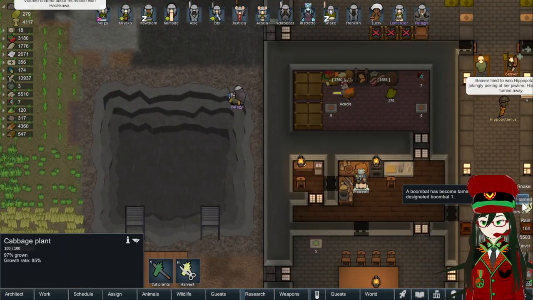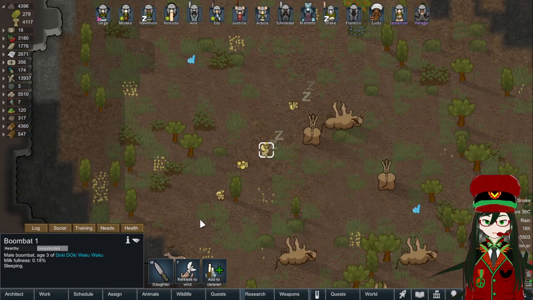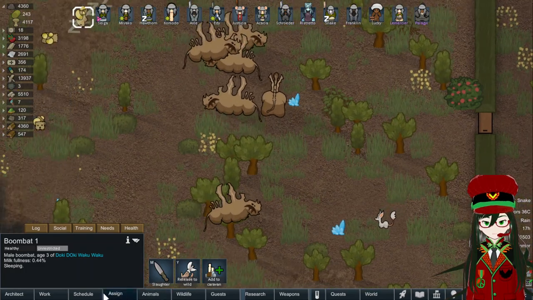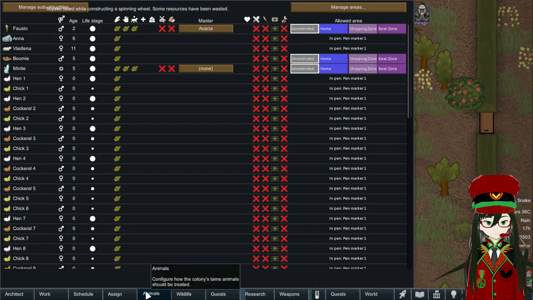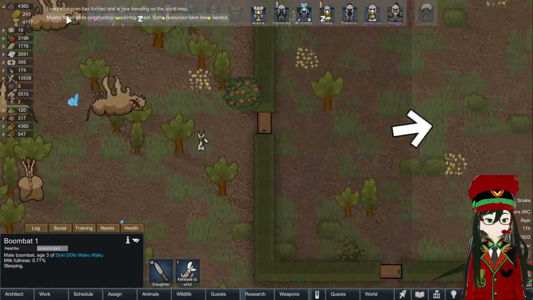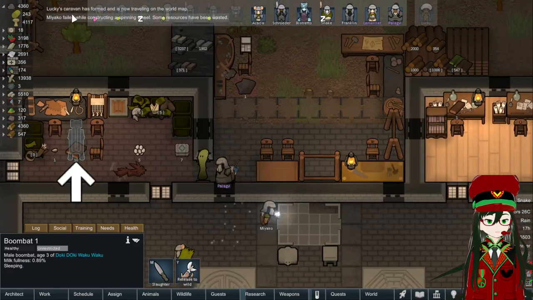Guess we already got some potatoes. A boombat has become tame. Not to be confused with a boomerat, which is very similar, but a completely different creature. You failed building the thing again. Okay.